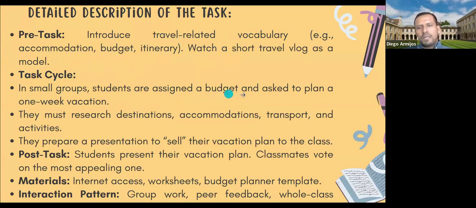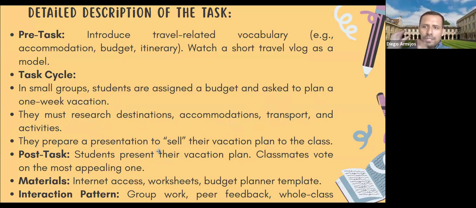Okay, then during the task, we're going to work in small groups. Students are assigned a budget and asked to plan a 1 week vacation. As I said at the beginning, this is a dream vacation, so that is why they're going to stay there for 1 week. They must research destinations, accommodations, transport, and activities. All right. And also, they're going to prepare a presentation to sell their vacation plans to the class.